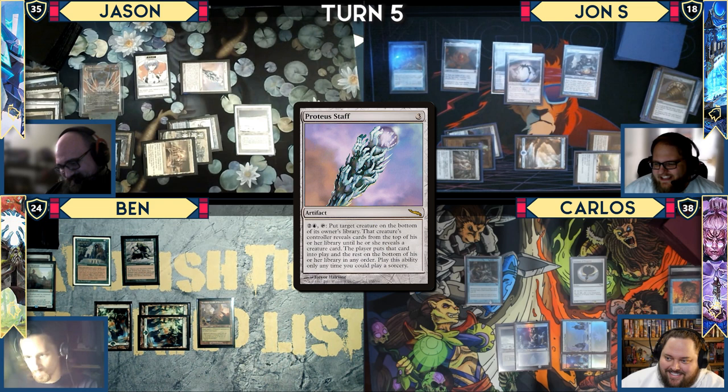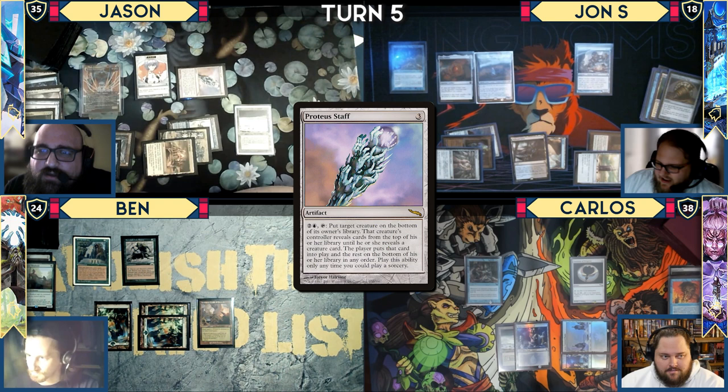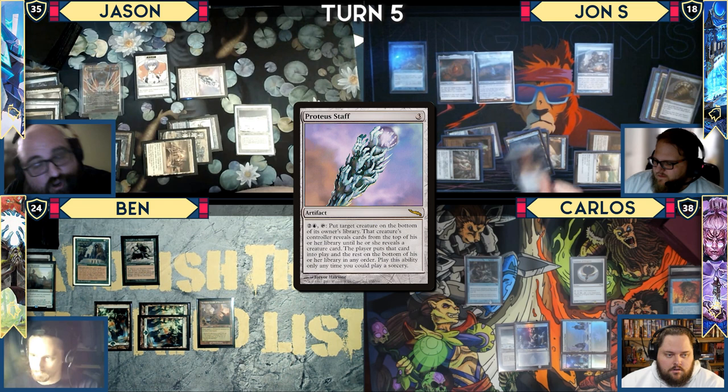Perfect. So I Proteus Staff this here Spellskite? At bottom of your library. Bottom of my library. Wonderful. Even better. So you reveal until you get a creature card, and then you get to put the cards revealed on the bottom in any order. Wonderful. Is that a creature?